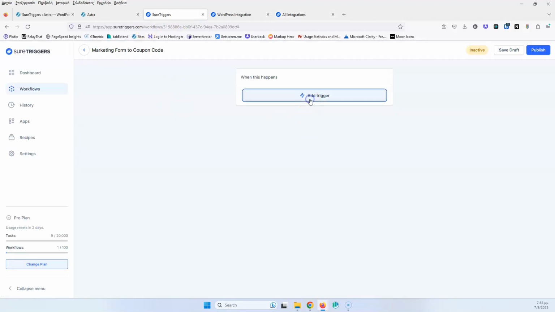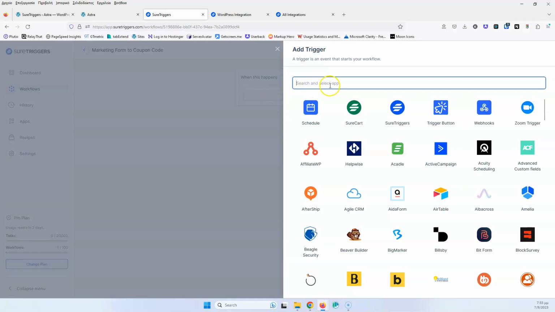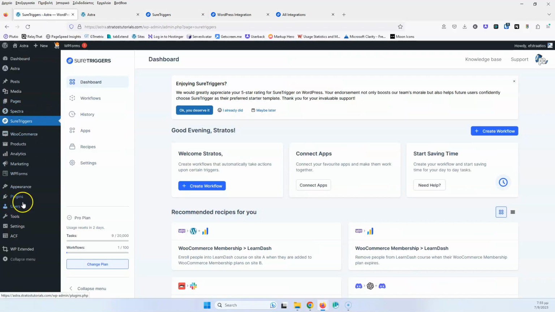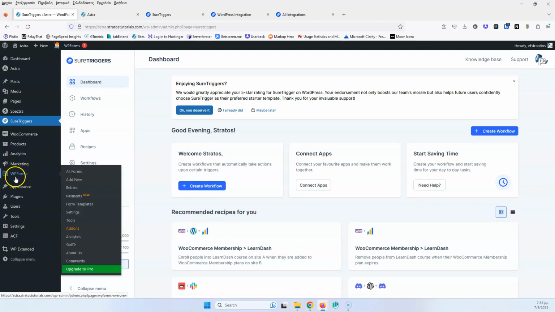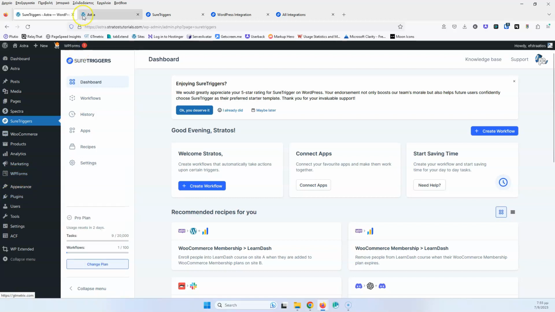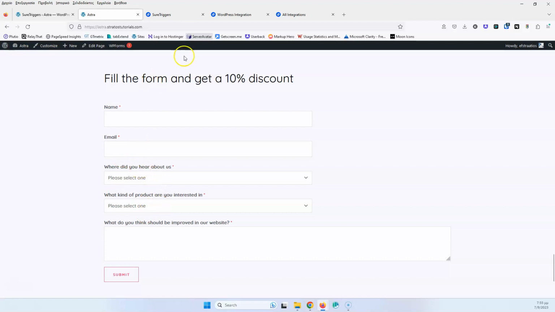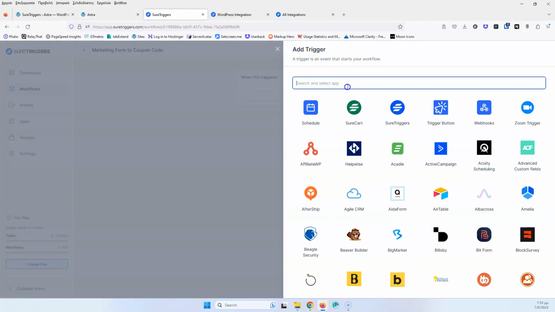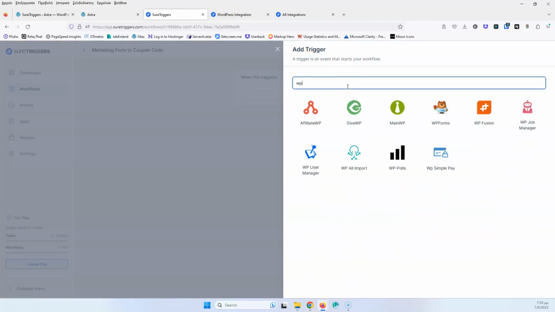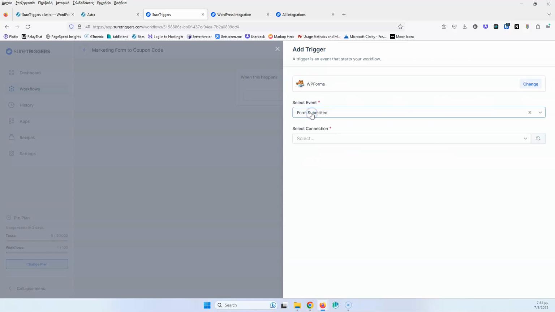So let's go and add the trigger, and this trigger will be from WPForms because this plugin is the one that I'm using for the forms. And this is the form that I have created. So let's search for WPForms. Once this is selected, it says select event, the form is submitted.